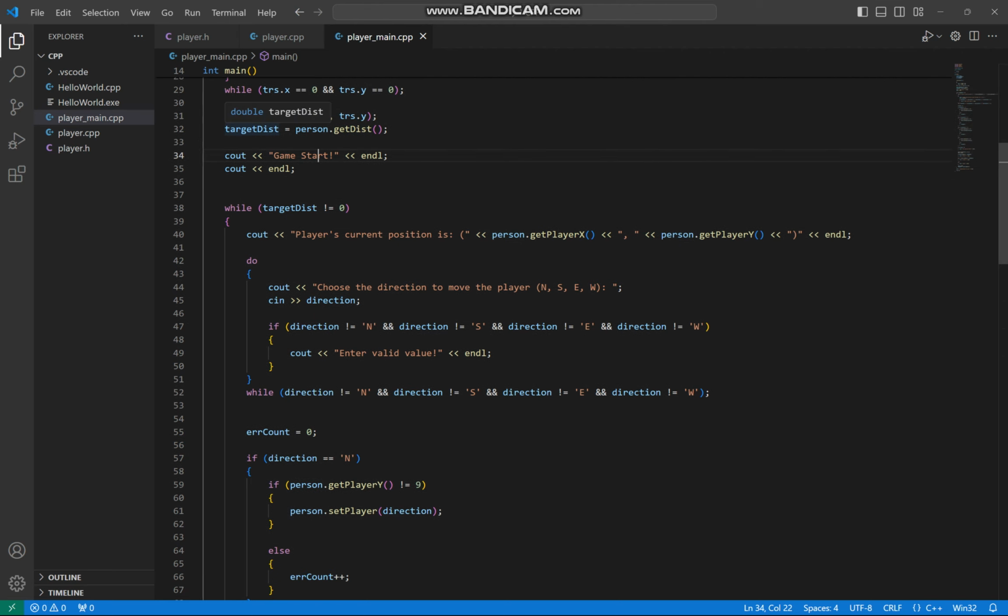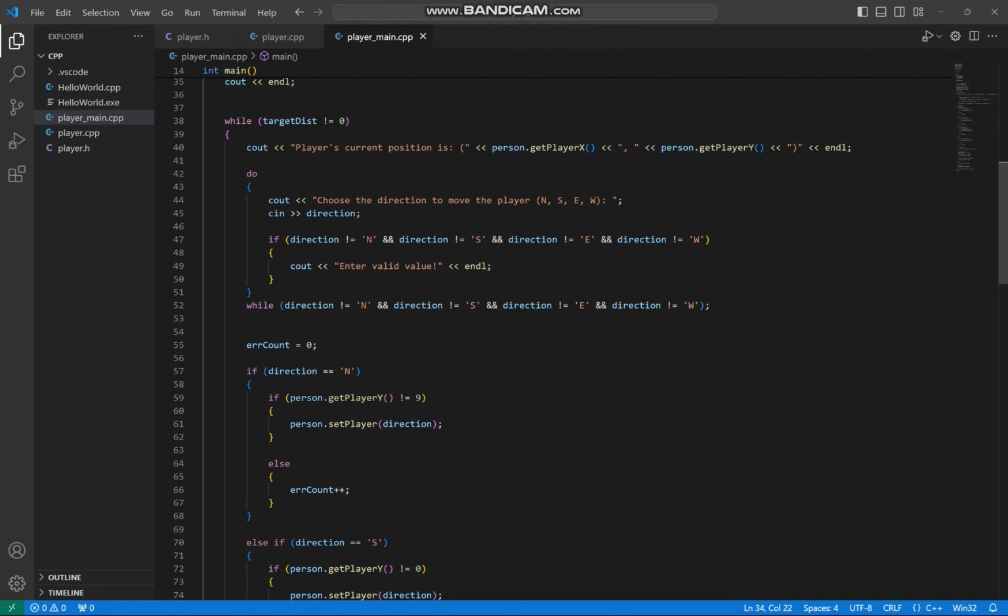I initialize this, so it says game start, and this is a while loop. It keeps going until the value of targetDist becomes 0. So the player goes in the right direction of the treasure.